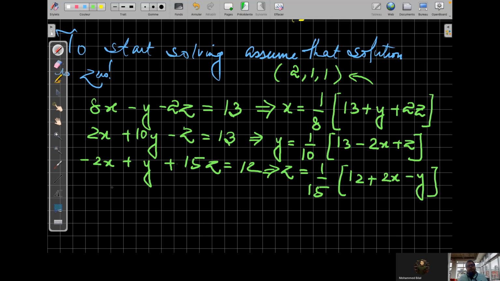So at the initiation, what you should do is, at the initial instant, you will assume everything is 0, and you will get these equations. First of all, you can start with x equal to 0. If I start with x equal to 0, y equal to 0, and z equal to 0, then what will happen here? If I put the values of y and z here, the first value of x comes over. What is the first value of x? It is 13 upon 8.